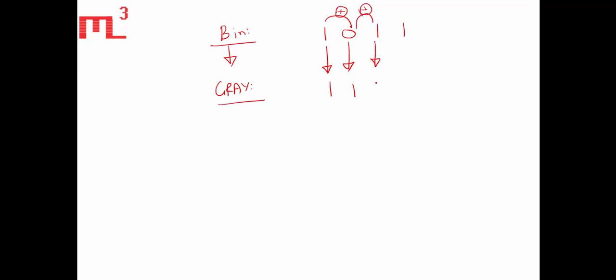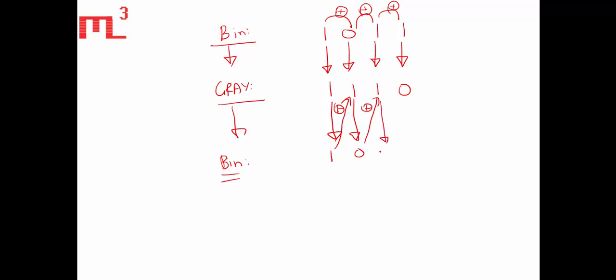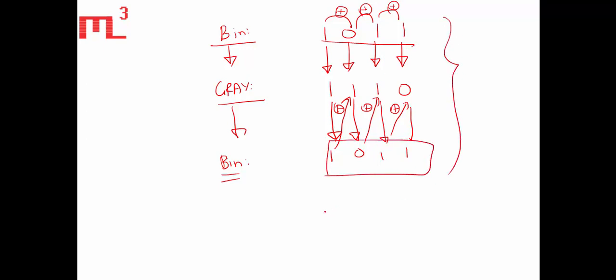I will summarize this concept. Suppose you have binary 1011 and you want to convert it into gray. XOR of the first two bits will give you 1, XOR of the next two bits will give you 1, and XOR of the last two bits will give you 0. And if you want to convert this gray into binary, put the first one, take XOR of this and the next, it will give you 0. Take XOR of this and the next, it will give you 1. Take XOR of this and the next, and it will give you 1. You can check this is the same as the original. So this is the way you convert binary to gray and gray to binary respectively.